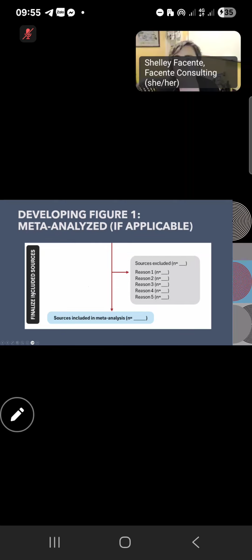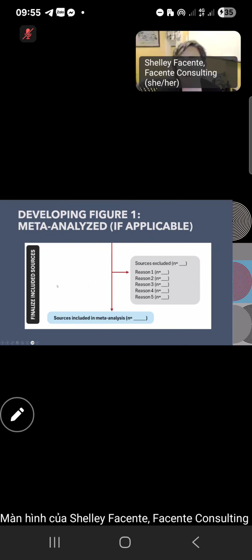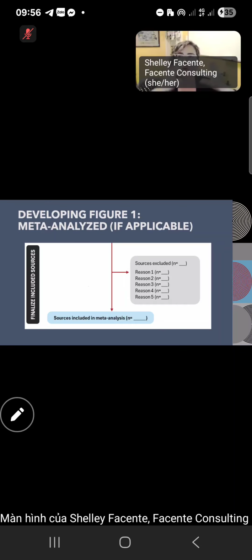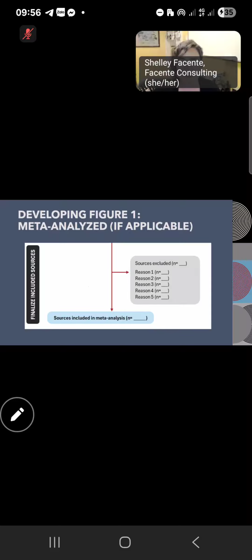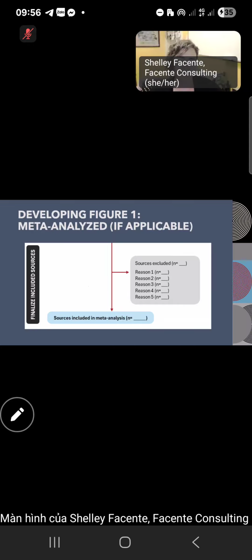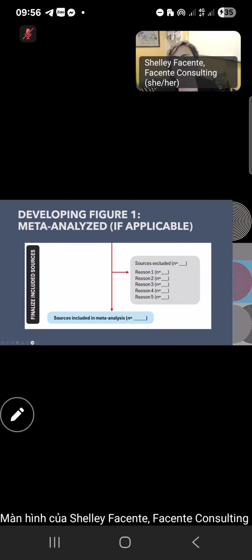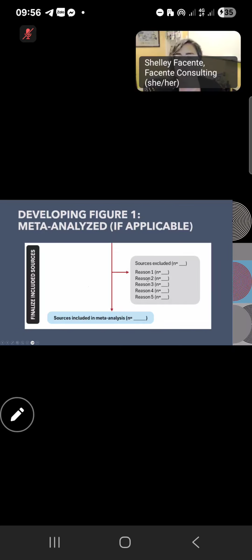And then the bottom of this figure is if you're doing meta-analysis, which you may or may not. It's another step that looks basically the same, but sometimes you include more articles in the full review than you're including in the meta-analysis. Maybe everything in the meta-analysis needs to have the quantitative outcome you're interested in, while your systematic review overall includes other things. So a reason for excluding might be only qualitative data. How many were excluded for that reason? Or the relevant data was not available to be extracted. You just couldn't extract what you needed to include it in the meta-analysis, and you write that. So you do this step one more time if it applies. Otherwise, you don't have to worry about it. This whole part is optional.